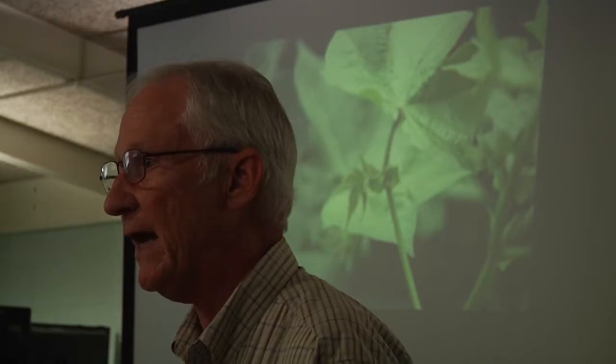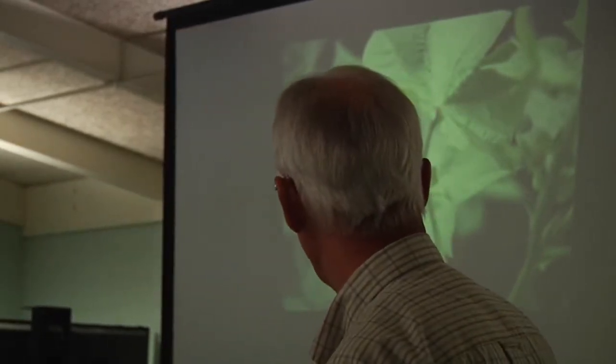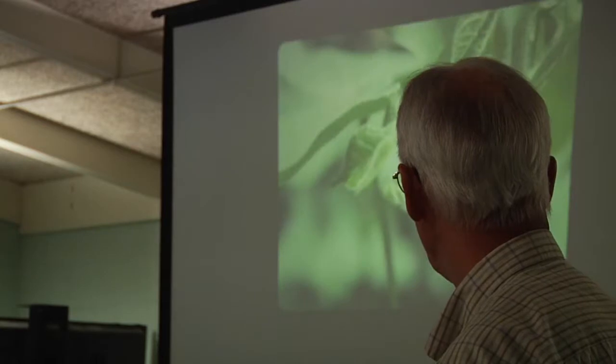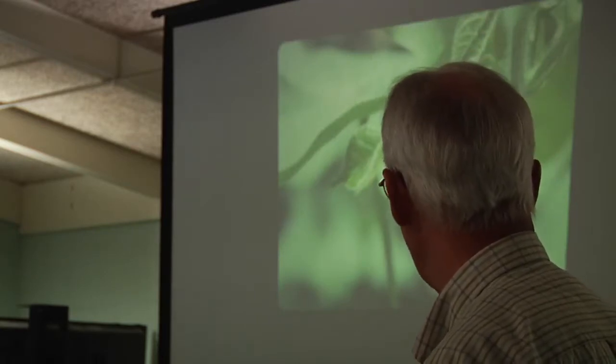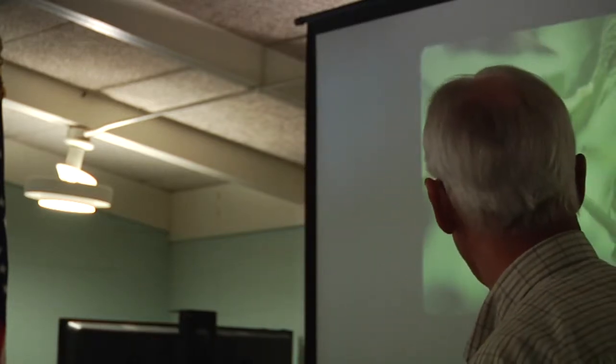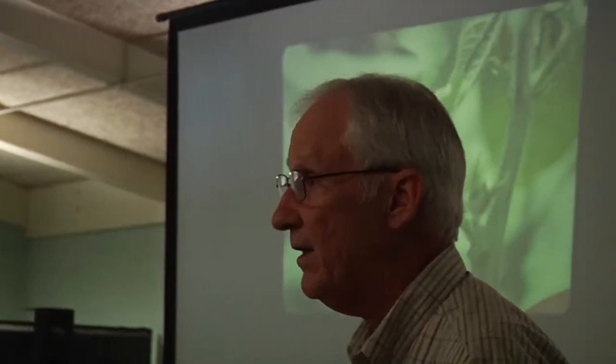There are two types of damage: a little brown pinhead square, and a scar where a square has already shed. A lot of people spend a great amount of time fruit mapping in cotton fields, but as far as plant bugs are concerned, if that's already shed, it's history — I want to know what's going on today. So I'm looking at pinhead squares. There's a dark one that's probably been damaged for five days or more. For some reason I've had trouble teaching scouts how to do that sample, but it's easy: you look down — it's good or bad — and move on to the next plant.